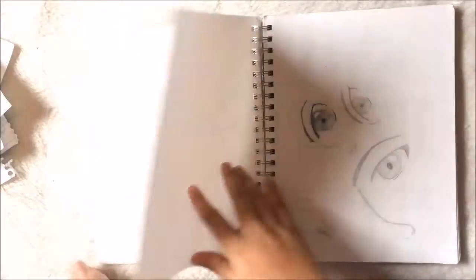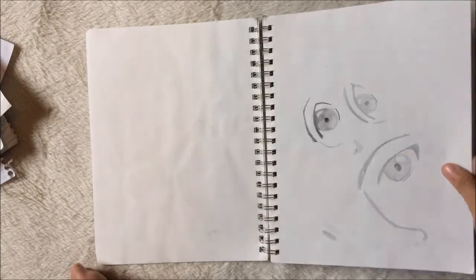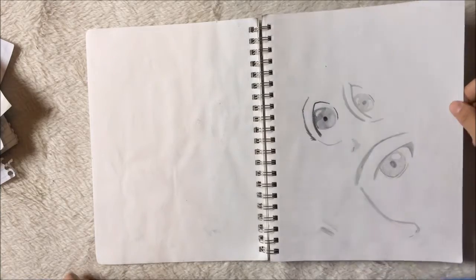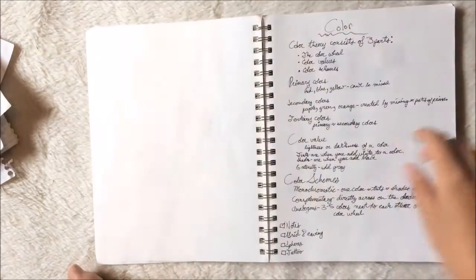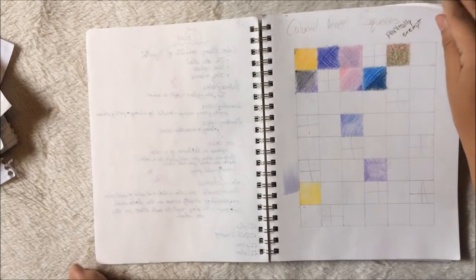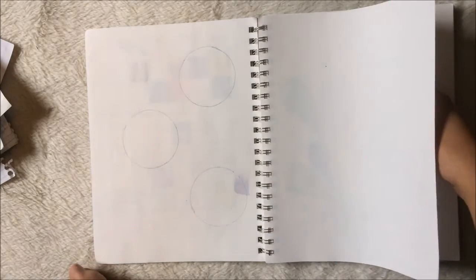Blank page. Eyes. I did my eyes like this for a while because I did some Naruto fan art or something. I figured out a different way to do eyes. Color. I was exempt from this because I use colored pencils so often. The teacher's like, okay, you don't have to do it.